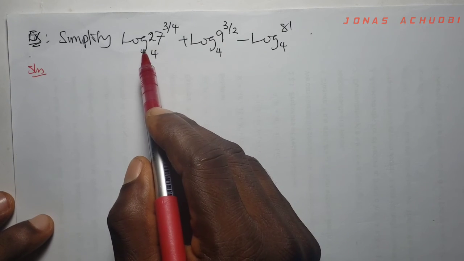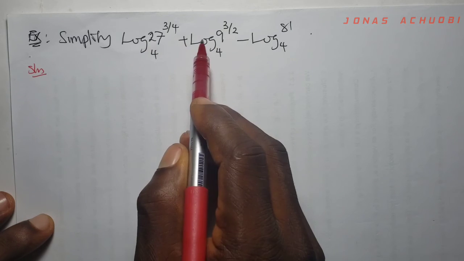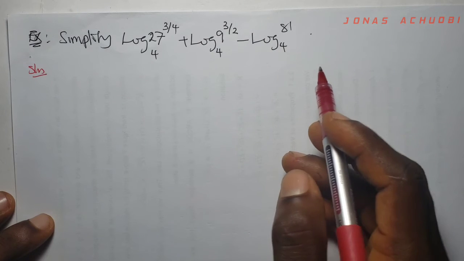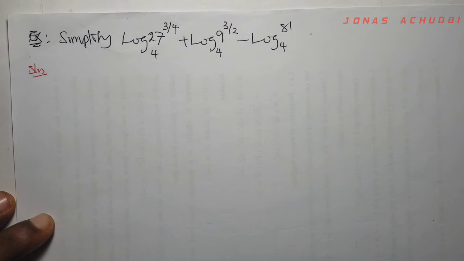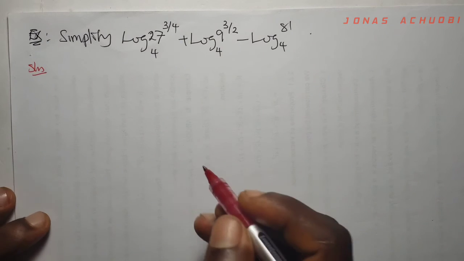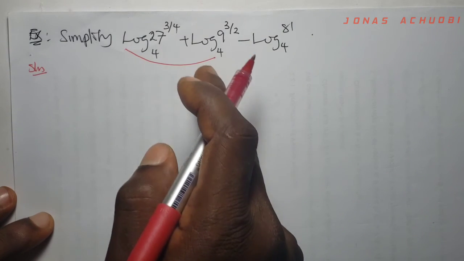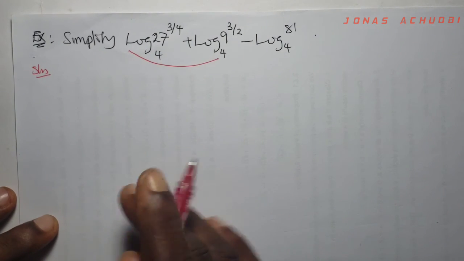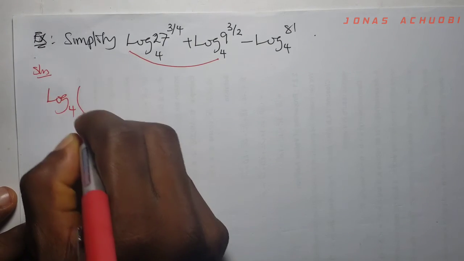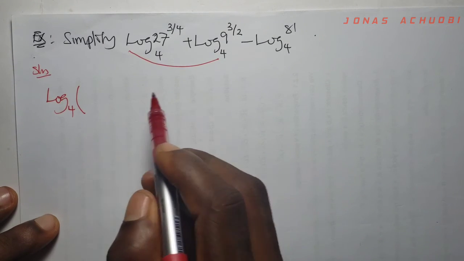However, I see clearly here that the first two logarithms have addition between them, so I can apply the addition product law, and here I have subtraction, so I can apply the second law, which is the subtraction quotient law. However, I'll take them one at a time. So I can apply the first law of logarithms on these first two terms, and now that becomes the log in base 4 of, so log m base a plus log n base a is what? Log m times n in base a.